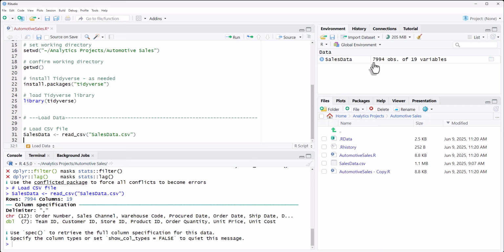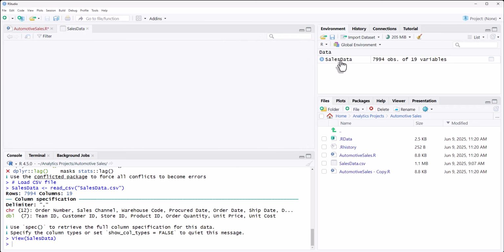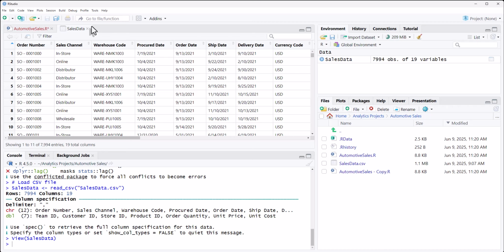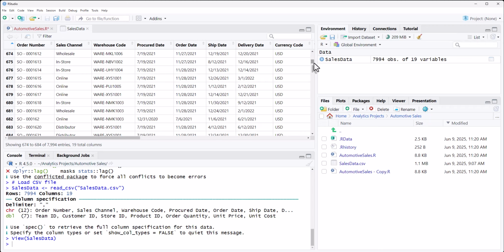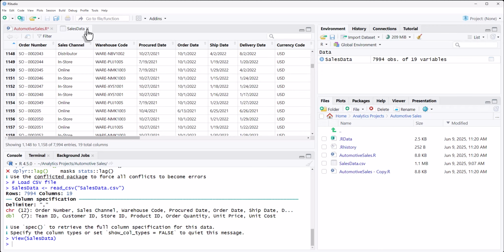And there were 7,994 observations or rows, and there's 19 variables or 19 fields for each row. So that's what our data frame looks like. Now, if I click on that, it will show you the data frame. It looks like it's kind of in the format of a spreadsheet where we have each row with a row number and then each of the columns. And I can go ahead and close that when I'm done. First of all, I can show you that I can scroll left and right or up and down to see what the data looks like. All right, I'm going to close that.